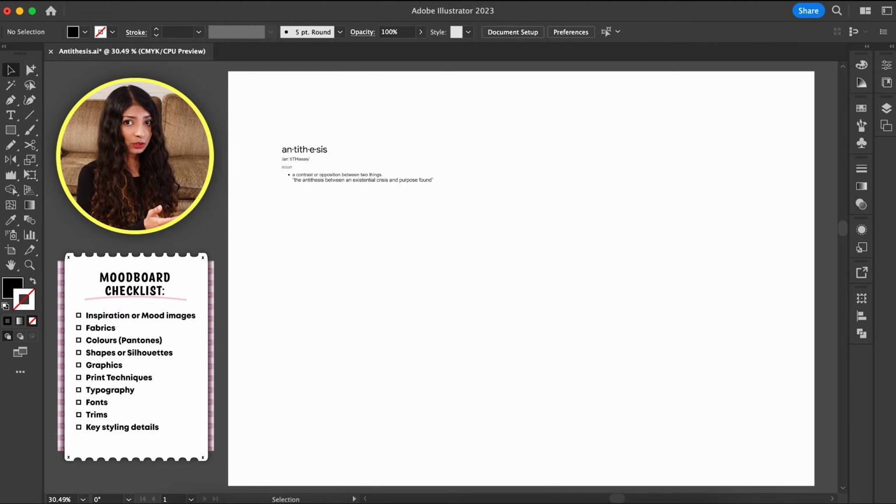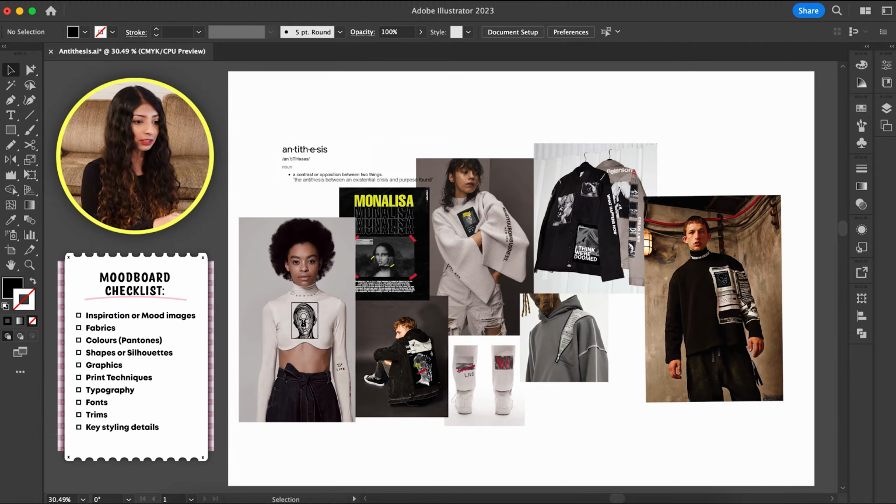It is recommended to add a definition or even a concept note when your inspiration is a feeling or a state of mind or something intangible, just so that the viewer understands it better. And then after quite a bit of research, I finally chose these pictures to be in my board. But what is special about these pictures? Let me start by running through their graphics.